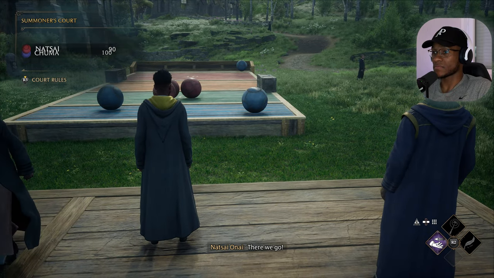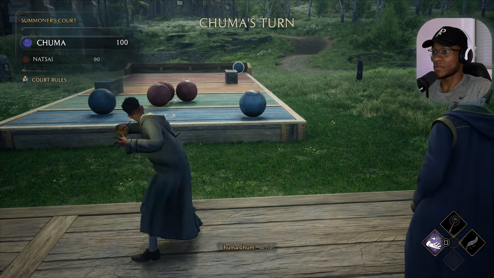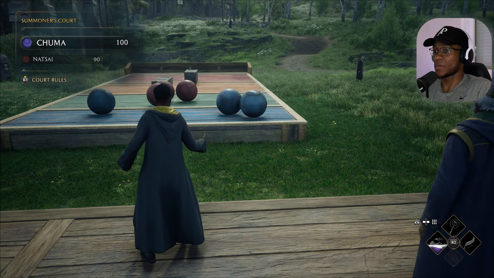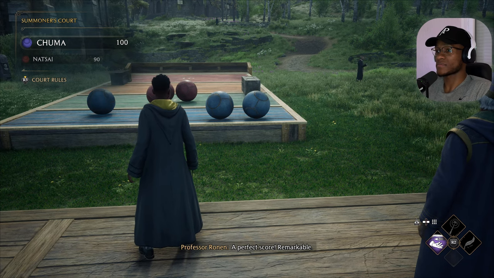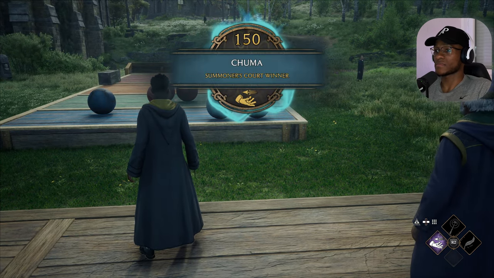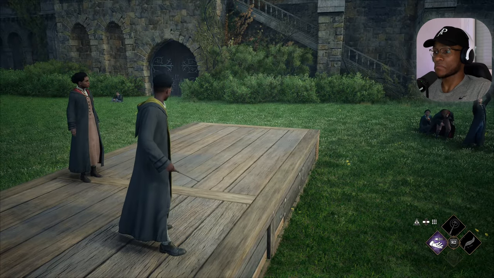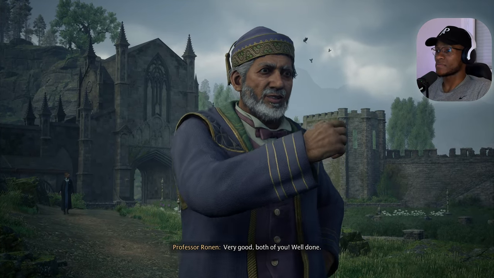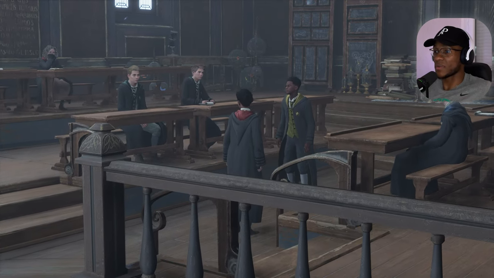There we go. She's got 90. Oh yeah, baby. 150. Let's go. A perfect score. Remarkable. Not bad, not bad. Very good, both of you. Well done. Class is dismissed. Gather your things on the way out. We got it on the second one.